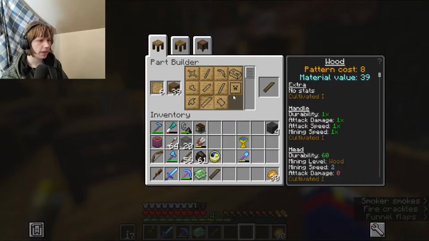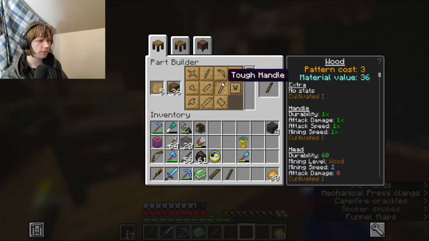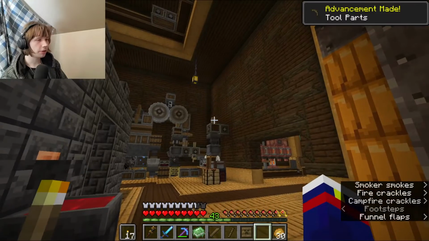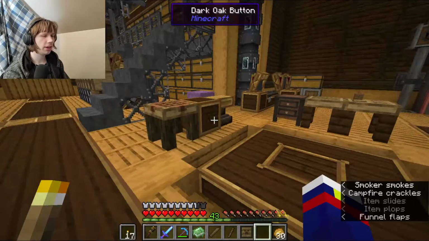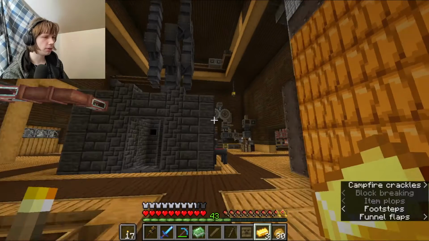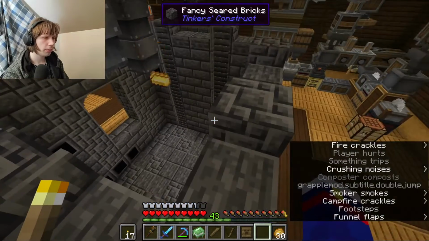I'll make one wooden broad blade, one tough handle, and one large plate. Oh, look at that! Advancement, tool parts. This is the first time I've made tool parts, isn't it? One ingot. Oh, it's been cheapened. It used 2 ingots, I think. So let's take 3 gold ingots. Throw them in here.